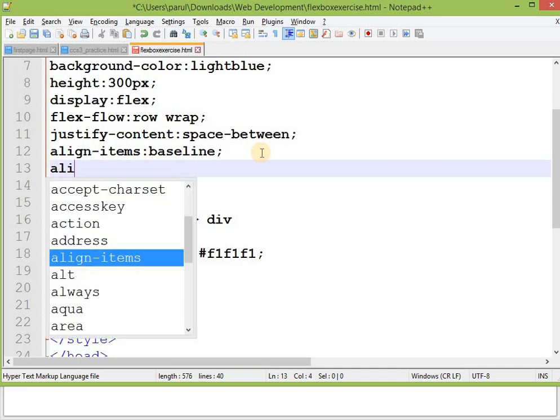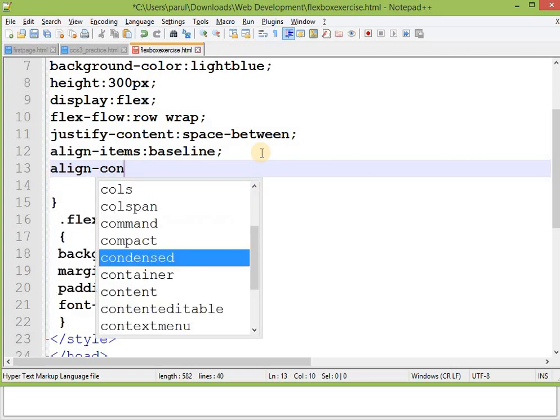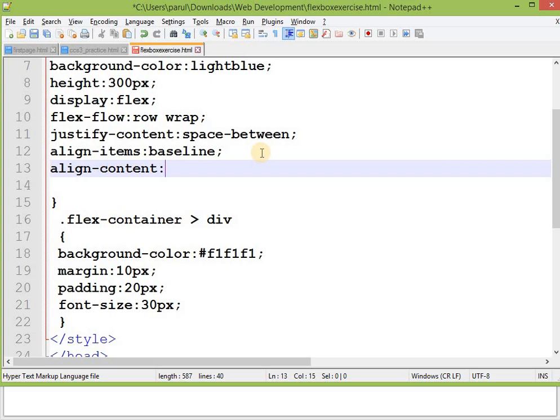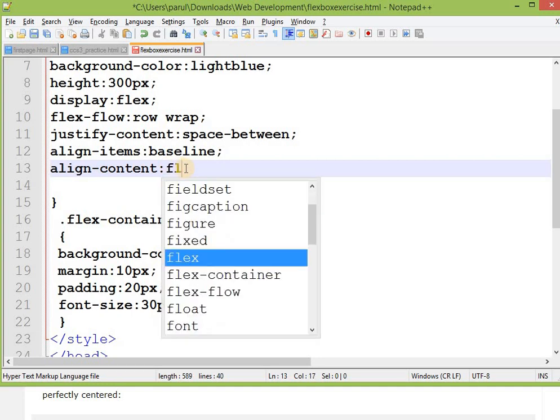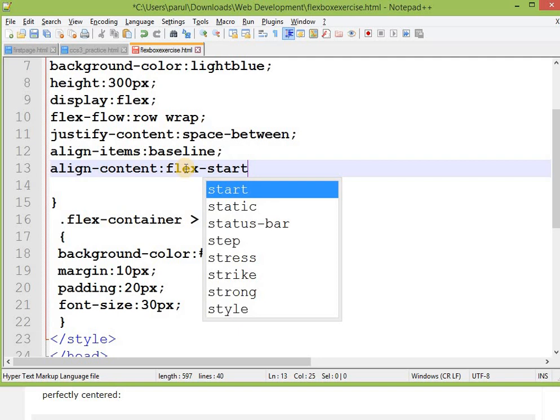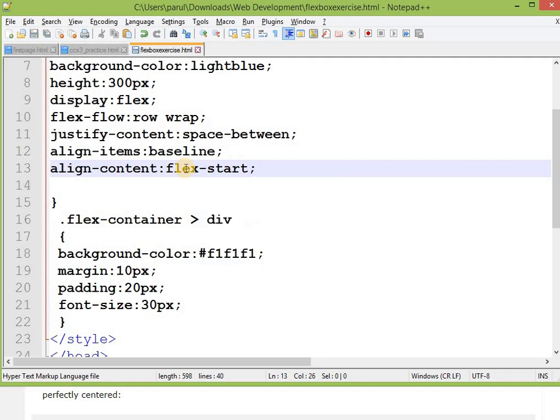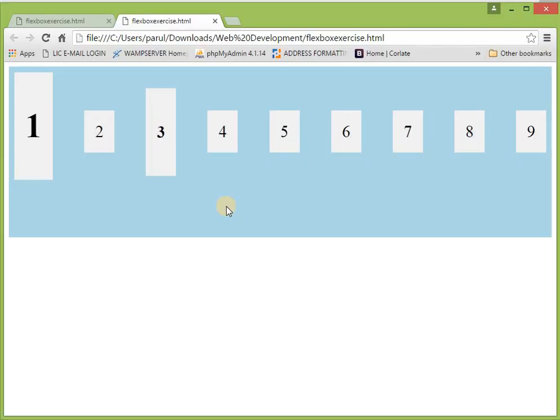Now there is another property, the last one, which is align content. I can also set this property, and for this property we can also apply values like flex start. Now see the difference.